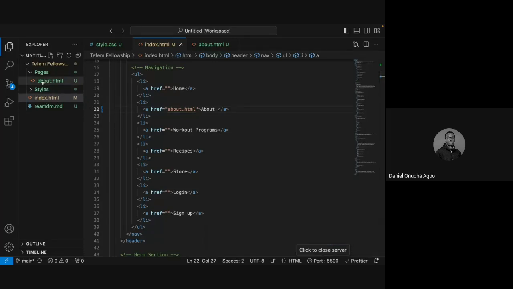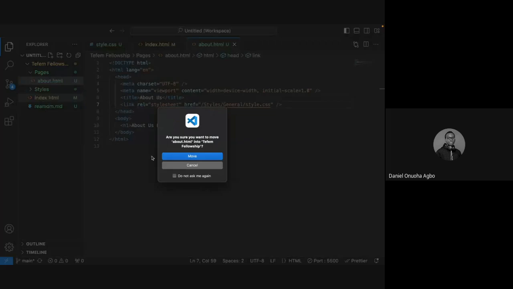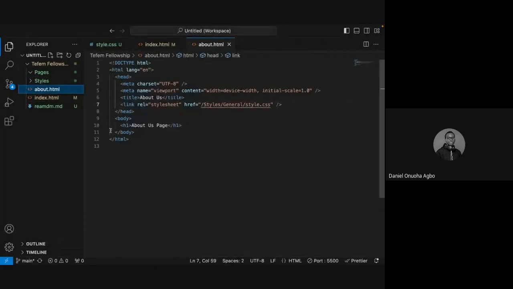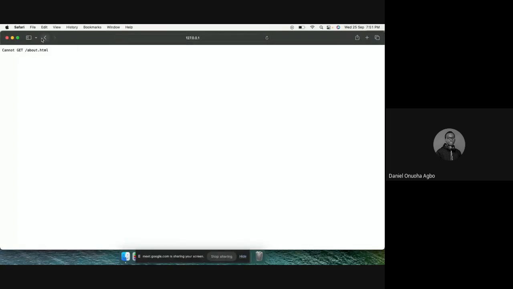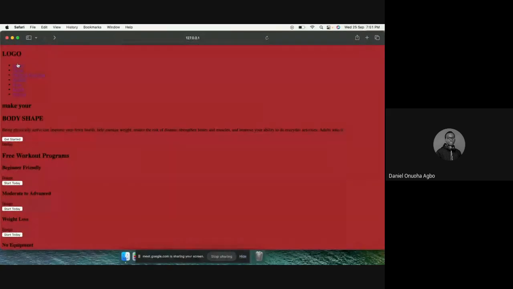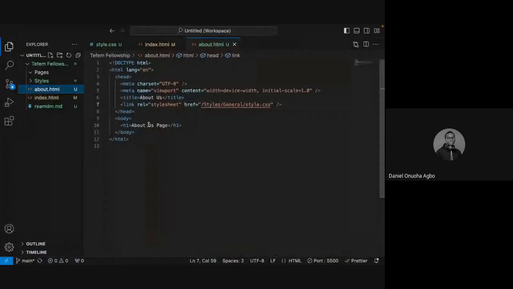Okay, that's because my HTML files are not in the same place. So if I do something like this, I could now see the About Us page.